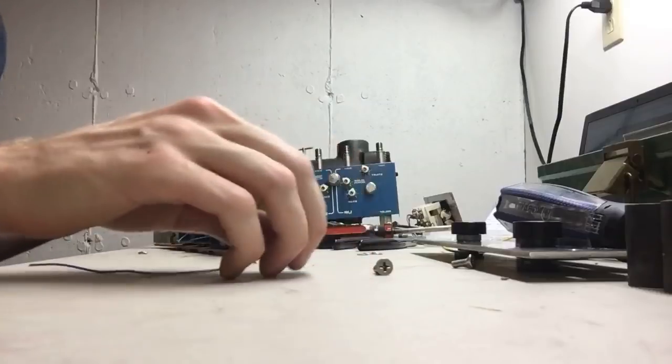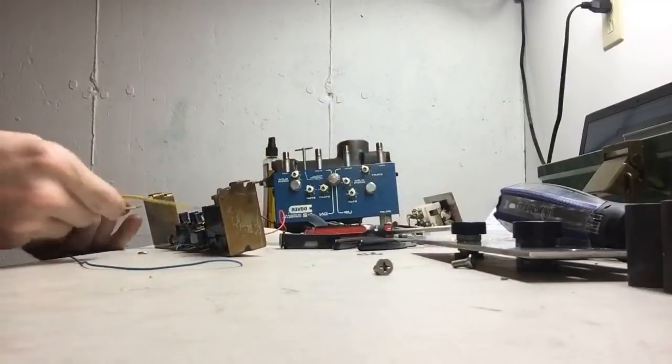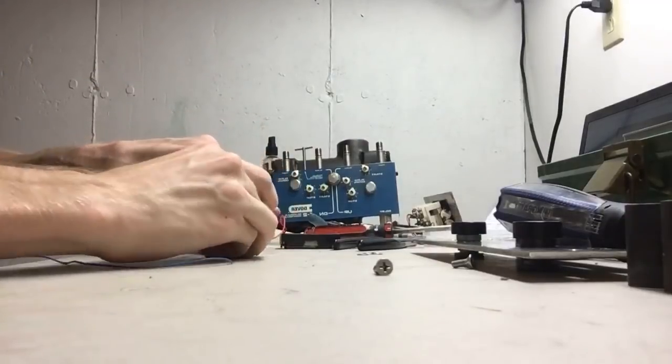Alright, now let's need to wire this bit up here. I'll use this yellow wire for this.